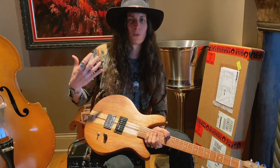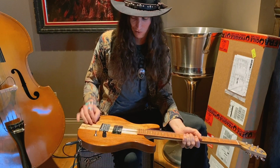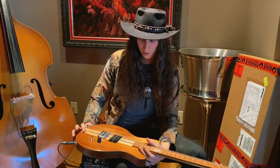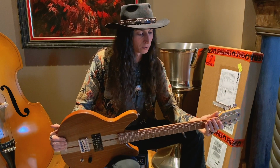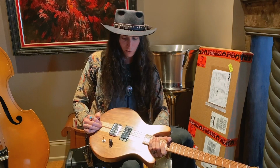And it works so well in this pickup setting. It works so well with this instrument. And I'm going to have a lot of fun with this thing. This is great. Again, this is the first time I've played this specific model. We've released several models together, me and Little Crow Guitars. If you go to their website, littlecrowguitars.com, check out their whole Blues Plank series line. This is a line that we developed in collaborating with each other on these concepts.